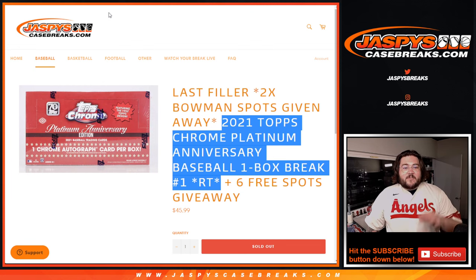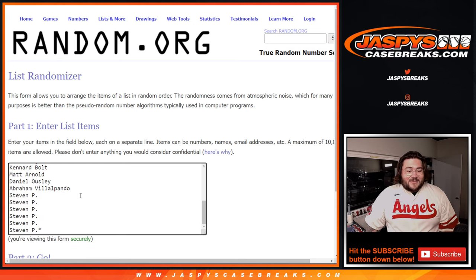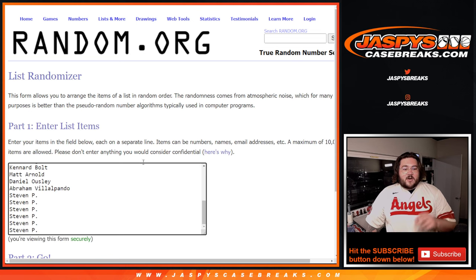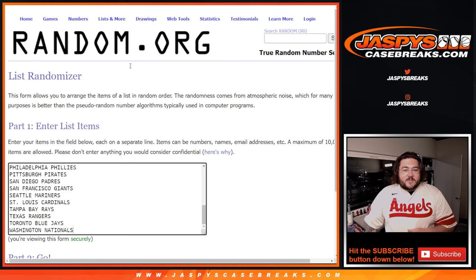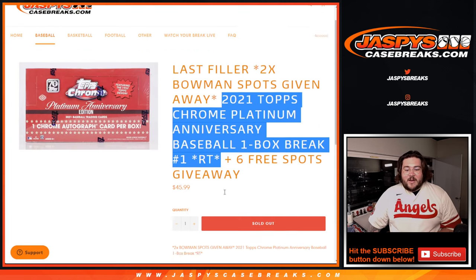The last two random division spots for our 2022 Bowman Baseball 12-box hobby case break random division. So let's do the first. We've got three rolls here. Our first roll will be our six spots we're giving away straight up — Steven P on our last spot. Then we move to fresh dice for our last, giving away the teams themselves. Player names will get the six spots right after that. And the last roll — those top two names will get the random divisions.